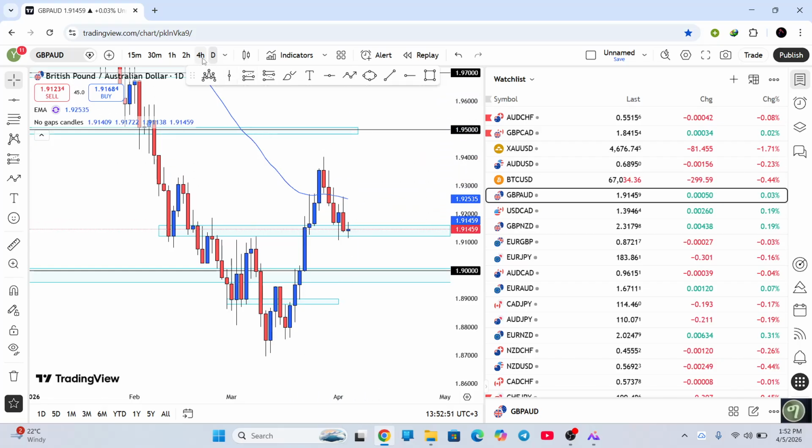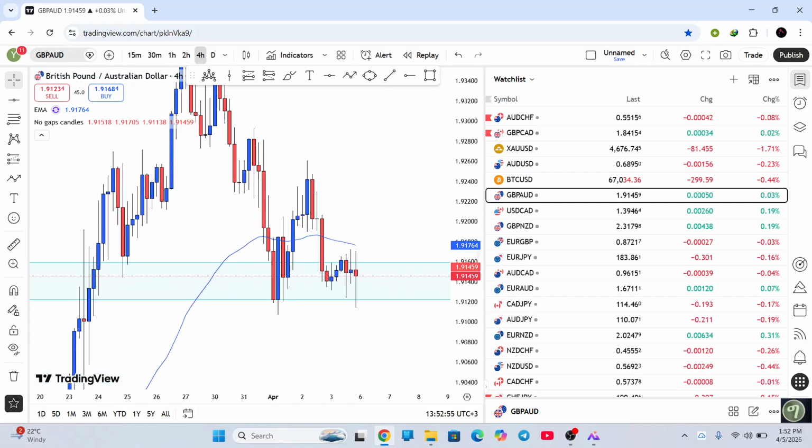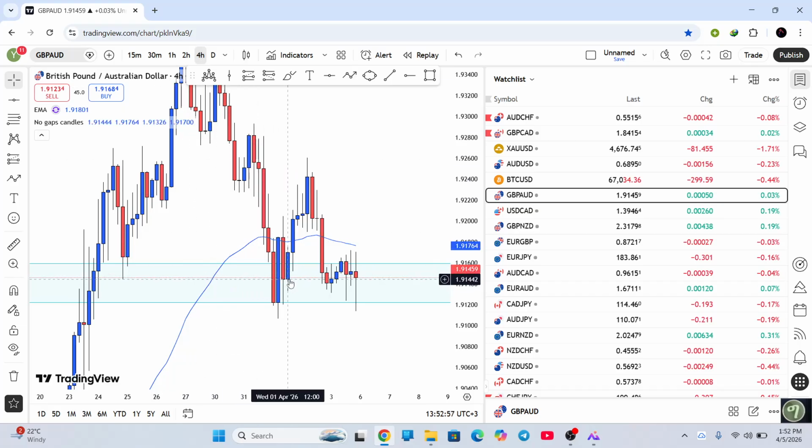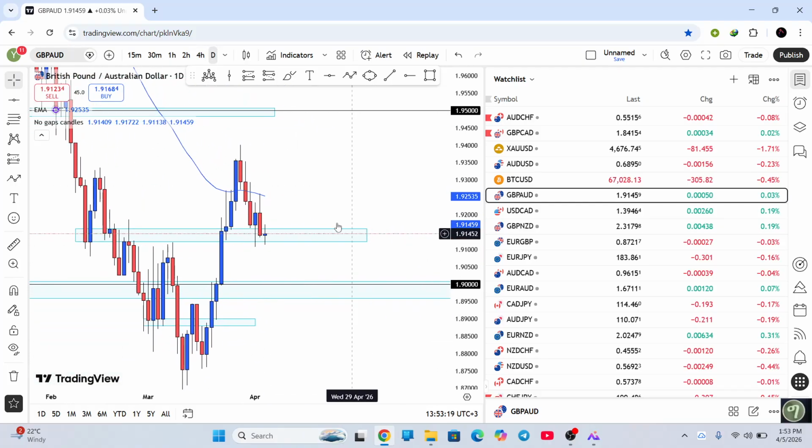So now we are gonna go to the 4 hour, and is our setup clean on the 4 hour? Nope, it is not. As you can see, lower low, lower high, lower low. This is the lower low point. This is the lower high point. If price had a body closure above this before it formed all of this pullback, I would be interested. But it doesn't, so we are not interested in this one.